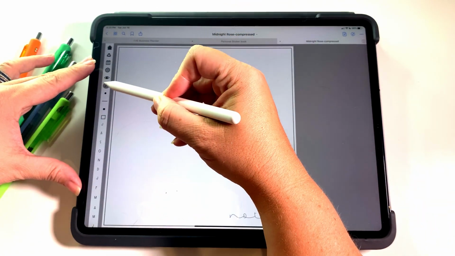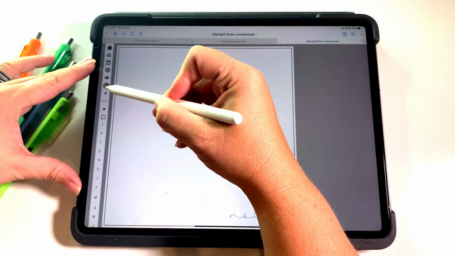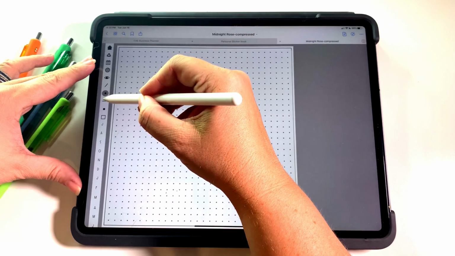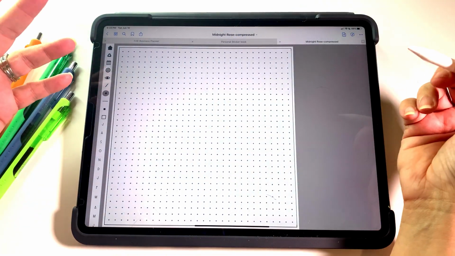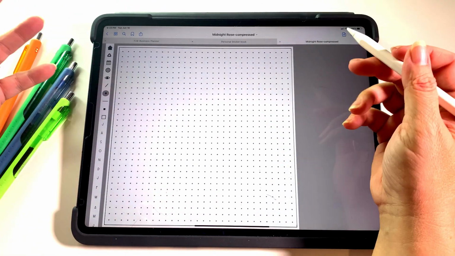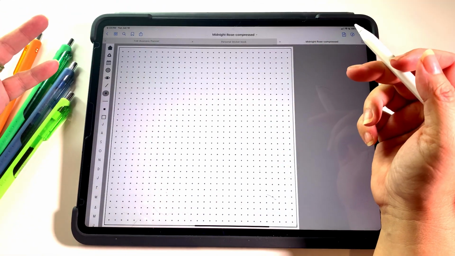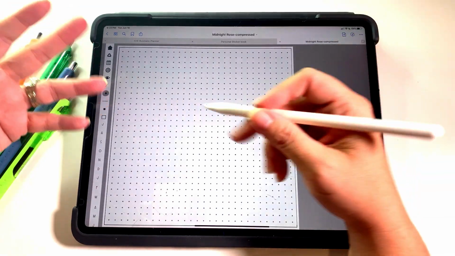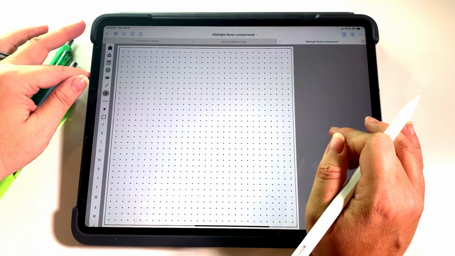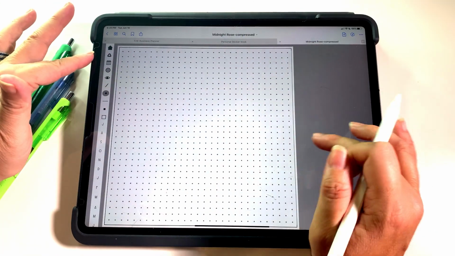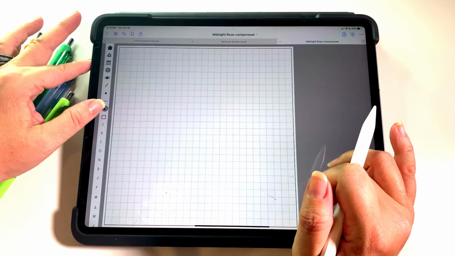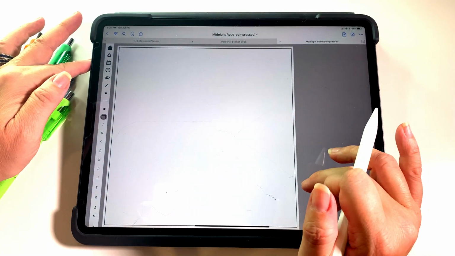Okay, so the next little icon is a dot, because that's going to take you to a notes page that has dotted little dots. So if you are also a teacher still in the classroom and you need to sketch out where your kids are going to be sitting, or if you're sketching out a worksheet and where you want things on the worksheet, you can sketch that out here. So you've got your dotted paper. In this, you've got your dotted lines, you've got your lined paper, as well as your graph paper. And then you also have blank paper as well.